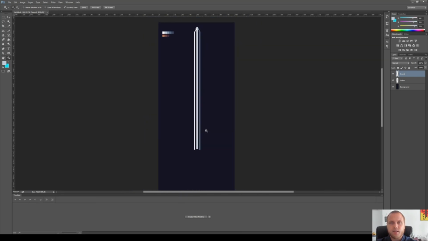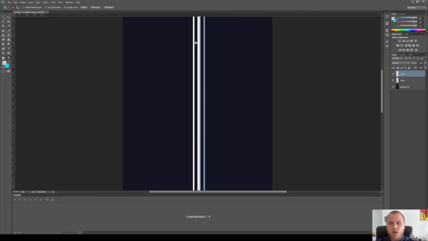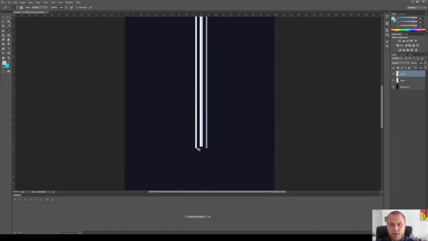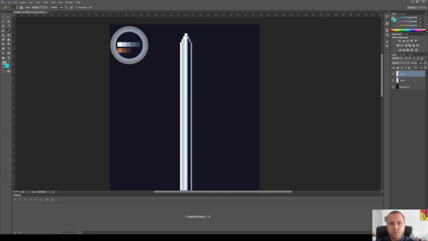You can already see the blade is coming into shape. Now I'll use this exact second lightest tone and close off the left part of our blade. And for the right side, I will be using the mid-tone, which is this middle color.